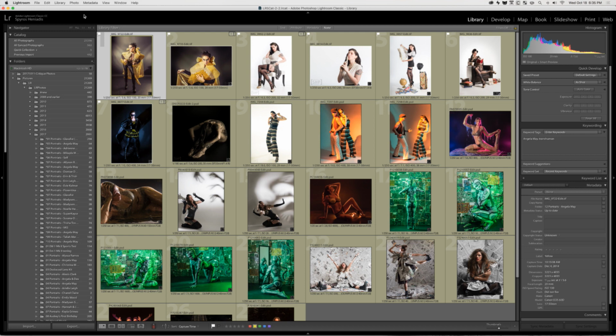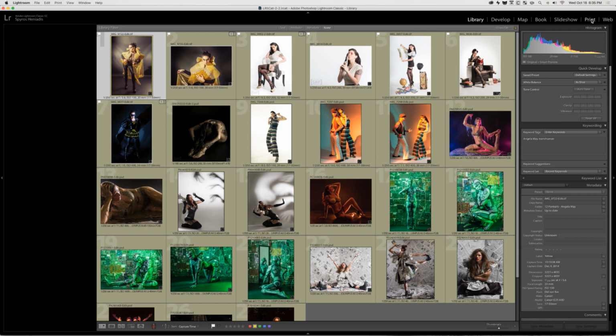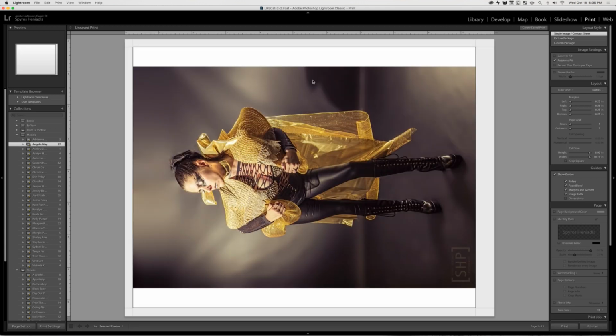Okay, the one aspect that drove me nutty was the print module. That was a circle of hell. Yeah, I never used the print module in Lightroom Classic. I think this print module is a piece of garbage. I've used it, but after I create a specific template that I print regularly, I save the template so that I can just click on it and not worry about it.